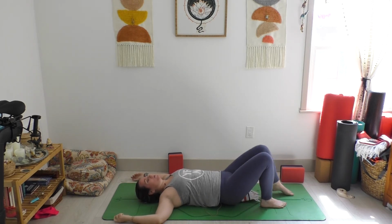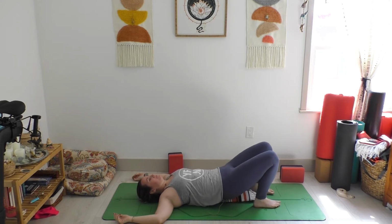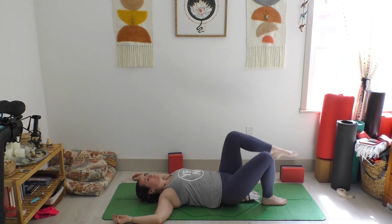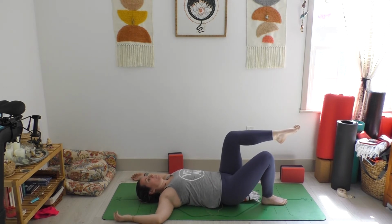Not that we haven't been doing core work this whole time, but we're going to kind of change it up a little bit. So once you're here, what I'd like you to do is go ahead and pick up your left foot. Draw that left shin towards parallel with the ceiling. Notice what happens to your hips, whether they dip left or right. See what that feels like.